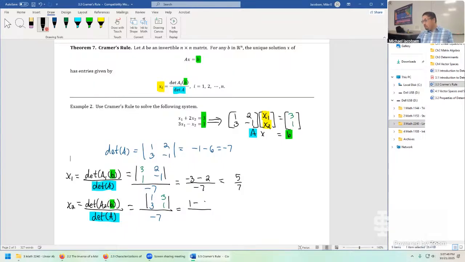X2 is going to be 1 minus 9, divide by -7. So it's an 8/7. We got it, folks. So for this original system, solution set is unique solution 5/7 and 8/7. We know it's got to be a unique solution because the moment we got the determinant is not 0, it shouldn't be 0 for using Cramer's rule, but also means there is going to be a unique solution if the inverse exists. Well, any questions at all solving this one?